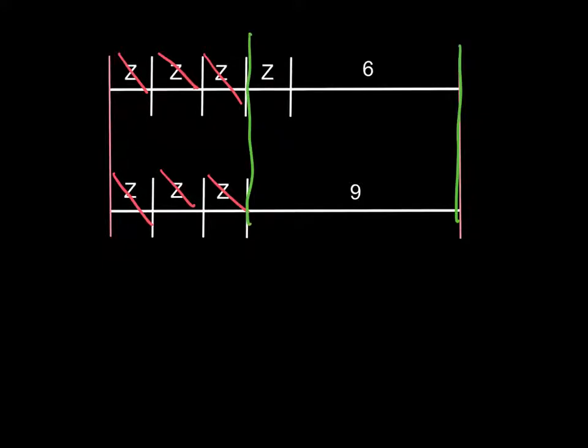And then what I'm able to do is say z and 6 is the same as 9. And once we've done that, we're back at the same sort of problem that we solved before, where we can do it quickly in our head and see that z is equal to 3. And then we can say 3 plus 6 gives you 9.